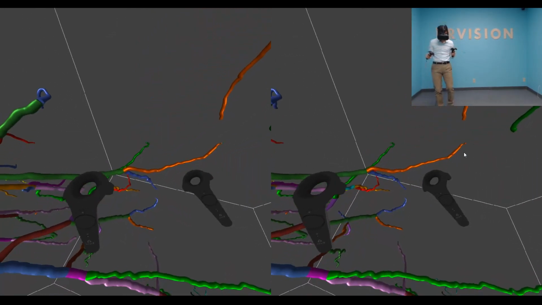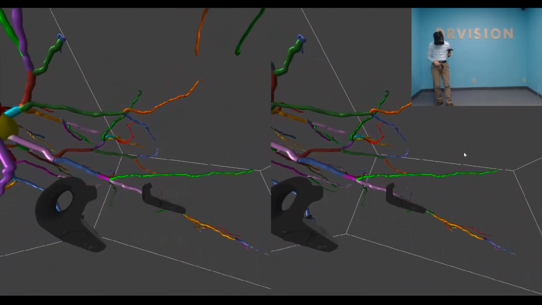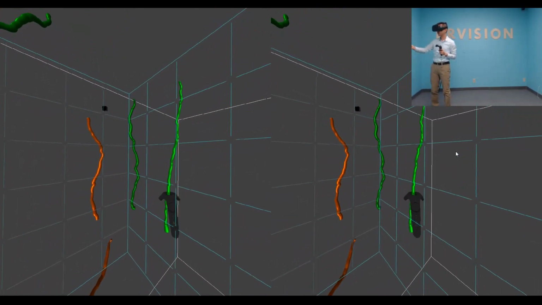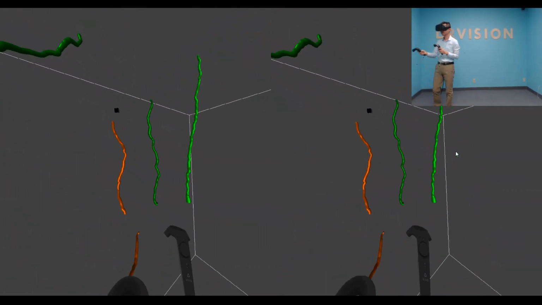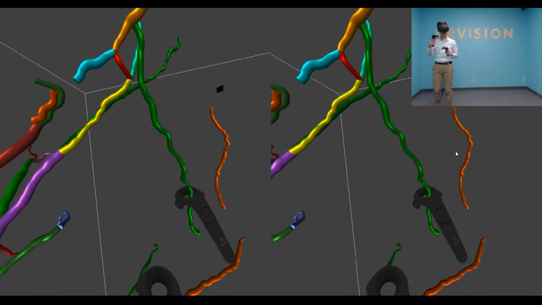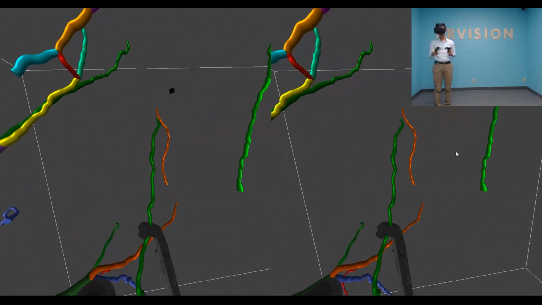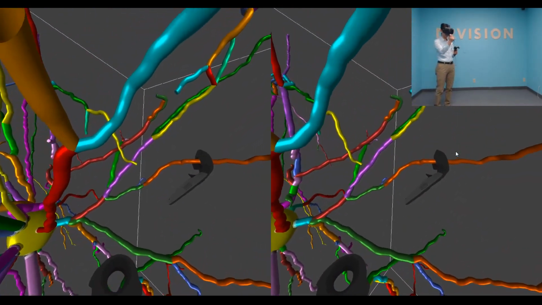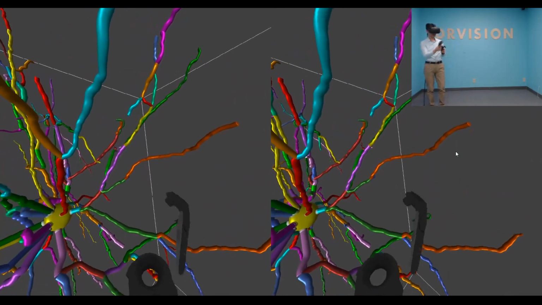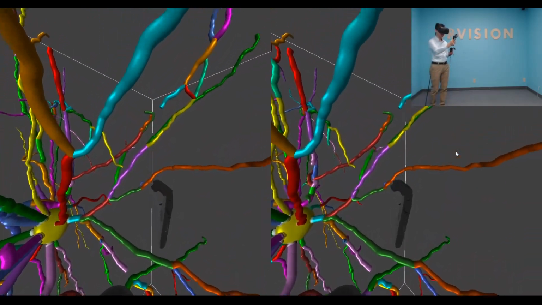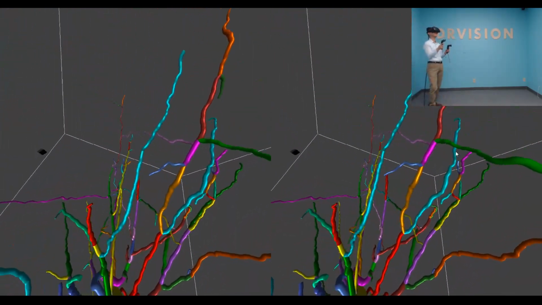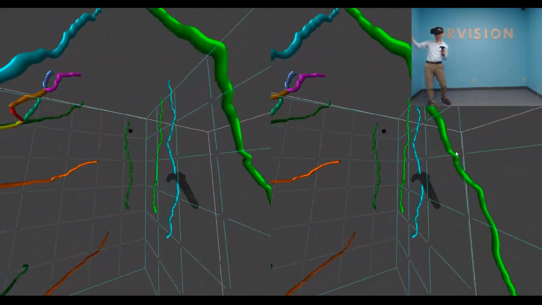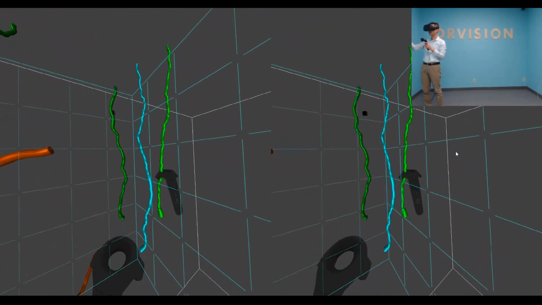Right now we can do this for dendrites, but in the very near future we'll be able to do this also for whole cells. So we'll be able to just basically pick a whole cell from one location, let's say in a big brain piece of tissue. You will have cells that are very far away from each other normally on the data set, but you may want to compare them side by side in VR, so you can just pick them from one location, pick another one from another location, and bring them right next to you, and you can look at them in VR.